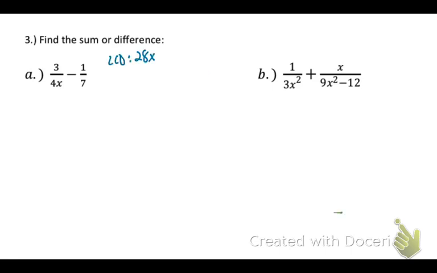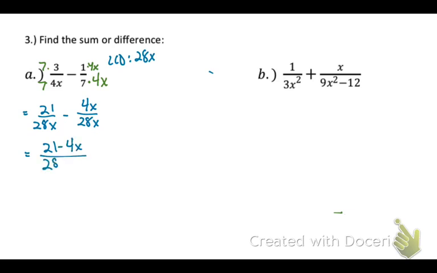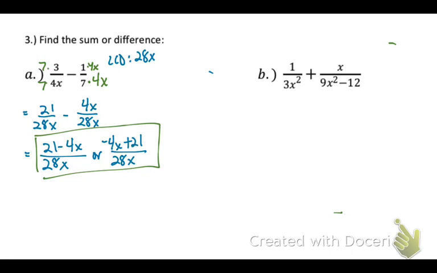So we need a factor of 4 and 7 and combine those to be 28, and we need an x. So our common denominator would be 28x. We multiply by what each denominator is missing to get 28x, and then adjust our numerators. So 21 over 28x minus 4x over 28x. Combine your numerators over your common denominator. And then we could just write that numerator in standard form. Nothing will factor out and simplify for us. So that's our final answer.